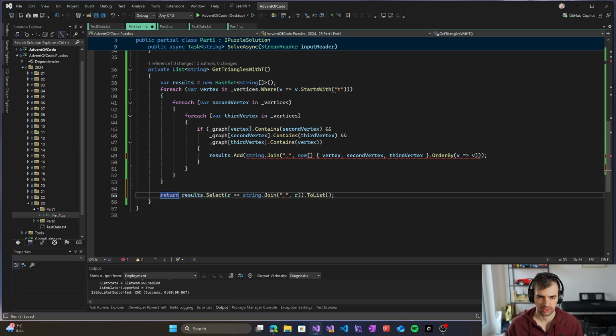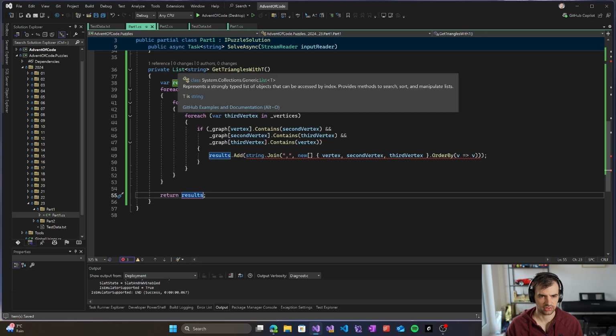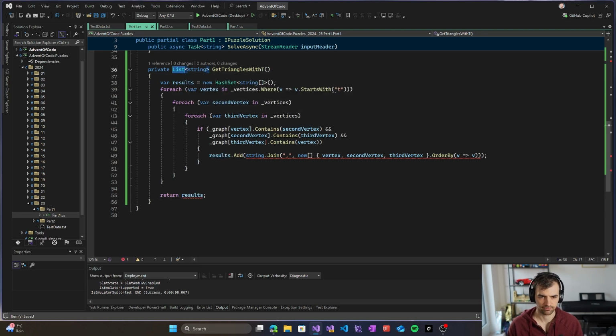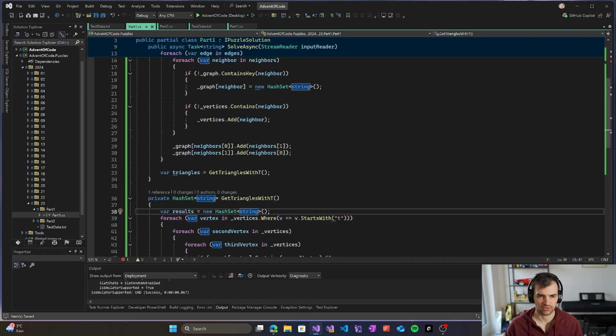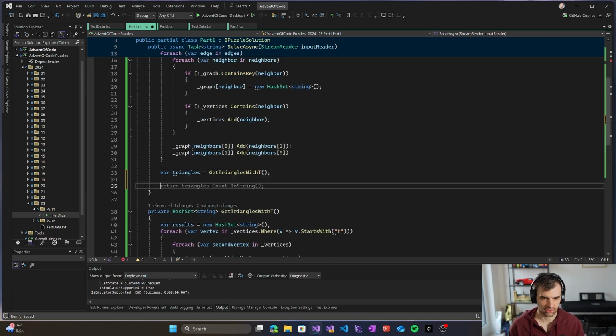And then we return the hash set of results. That should be it. So now we have all the triangles, and we return the number of triangles that we found.